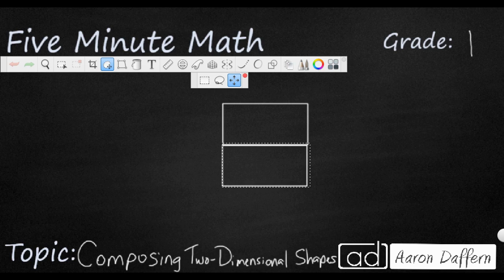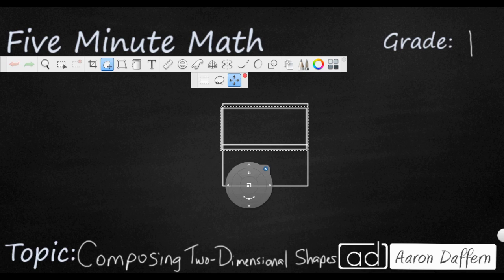Now, it doesn't work with every single rectangle. You need to make sure that when you have rectangles, to make two of them go into a square, your long side needs to be twice as long as your short side. So when you put your two short sides together, it equals a long side, and you have a square. Because remember that squares have equal sides, and so you need to make sure you have equal sides.